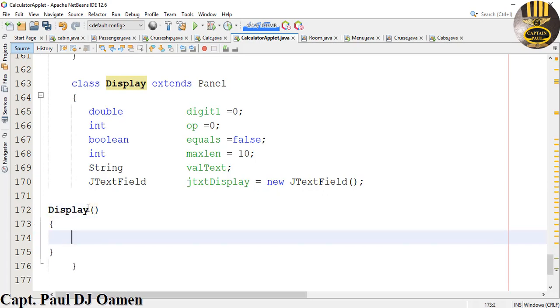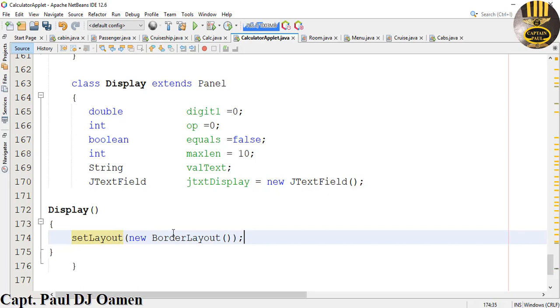That will be, and in there first of all set the layout. That's going to be new border layout. There.